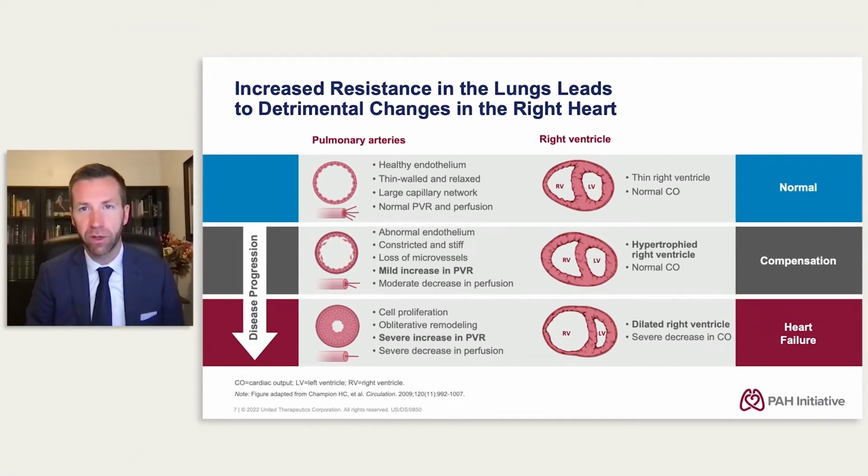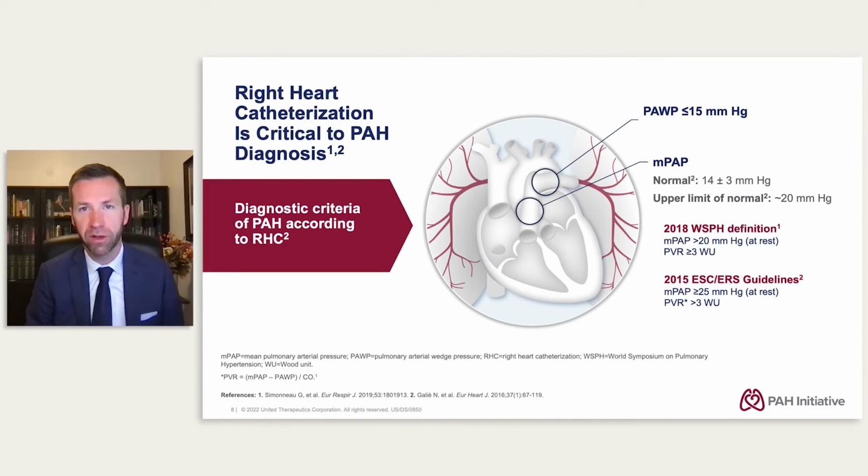In 2022, the only way to diagnose pulmonary arterial hypertension is by doing a right heart catheterization. That is it. There are no other ways. Other imaging modalities and other tests can give you ideas about prognosis, etc., and we will touch on some of them shortly. And the diagnostic criteria for pulmonary arterial hypertension have actually changed in recent years.